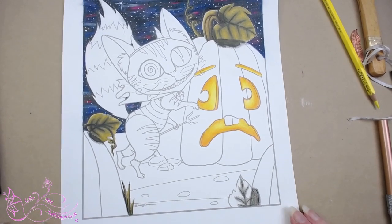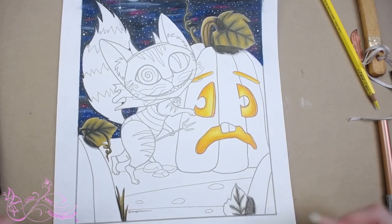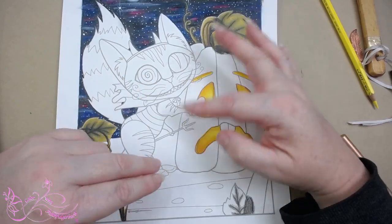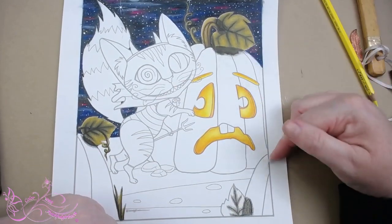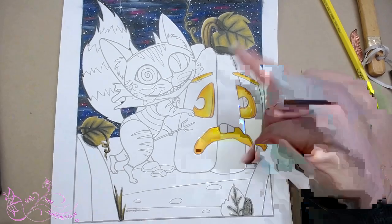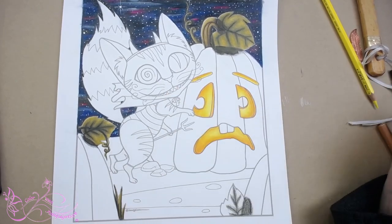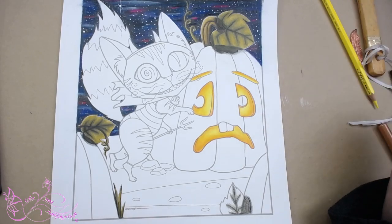How cool is he starting to look? Amazing. So we'll put a lot of dark oranges and brownie oranges through those darker sections and in the creases, and we'll lighten it up around the edges. And we'll do the stones and the background here. And we might do a tiny little bit of the cat next week, but the following week we'll finish off the cat and we'll be done.